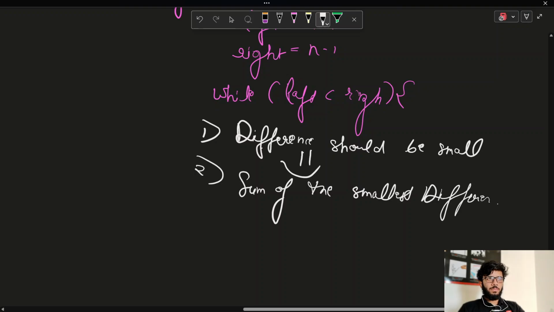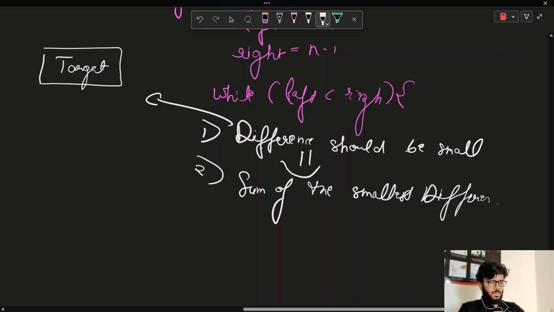So the question is somehow like the typical three-sum, but here we have to take care of the differences. Whenever we find the minimum distance, we have to return that sum. How will we find the difference? The difference will be between the target which is given to us and the current sum.